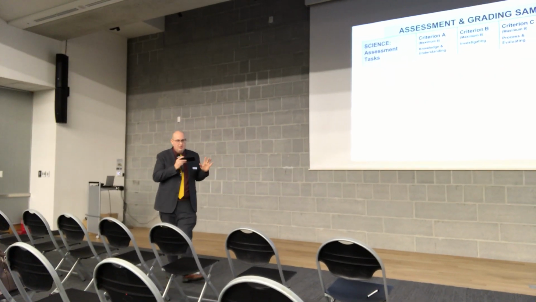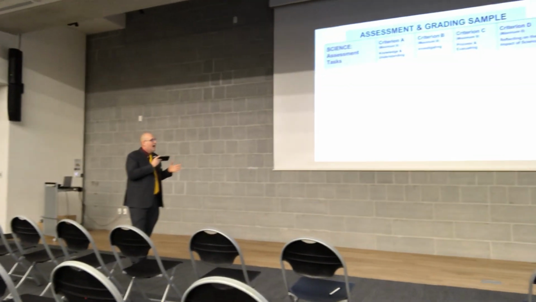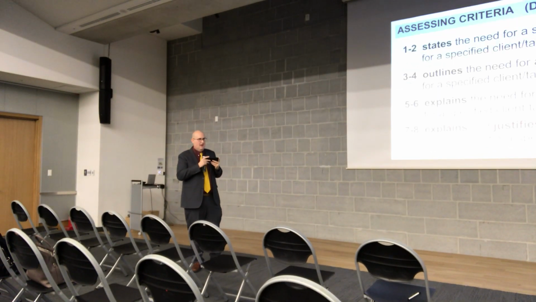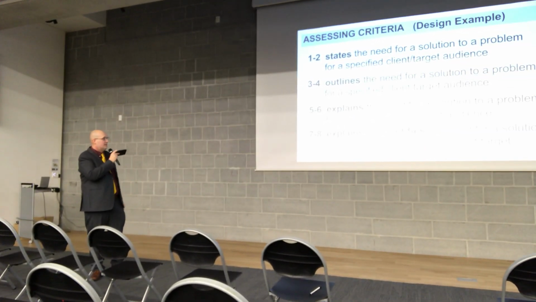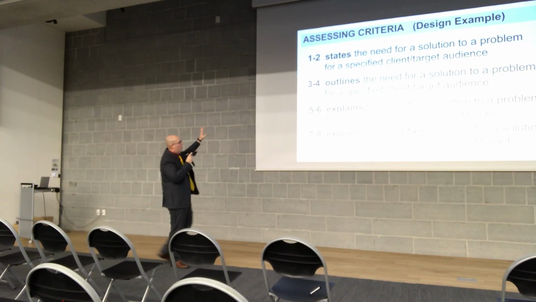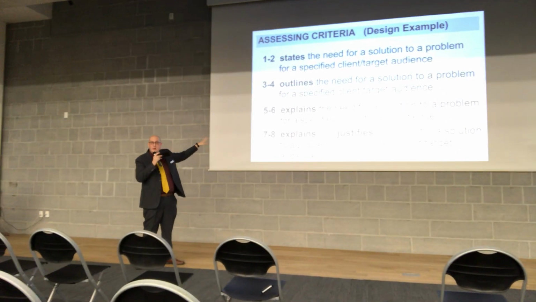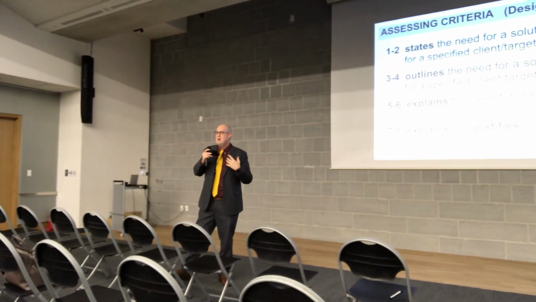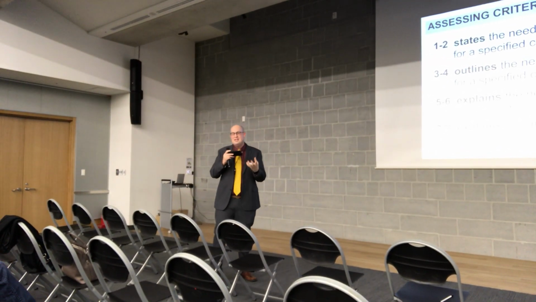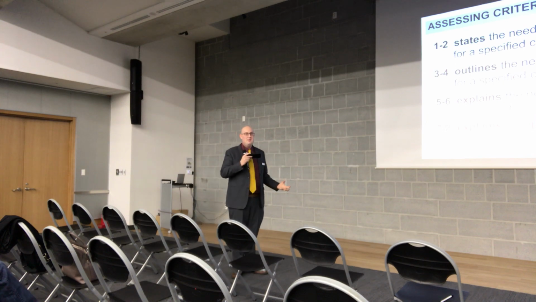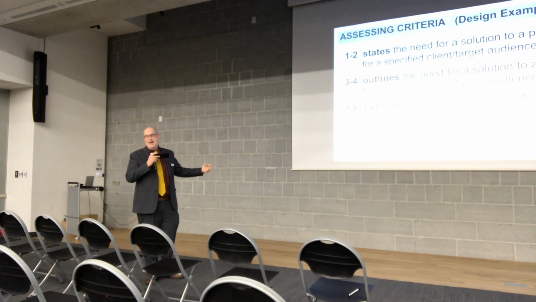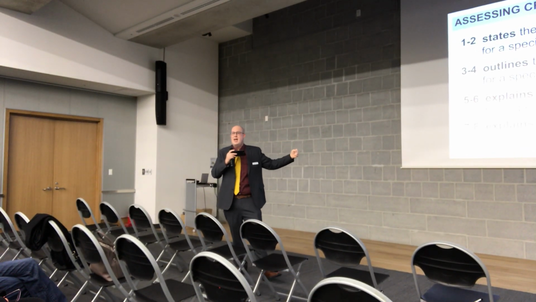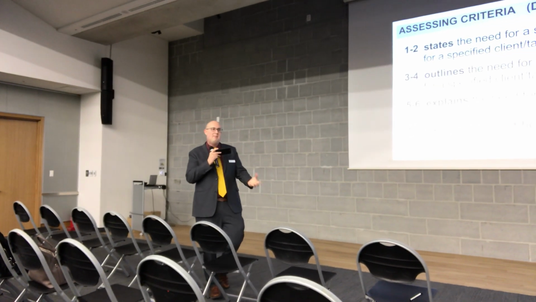So the last thing we're going to do is go through a sample explanation of how we go into the final levels of assessing work in the MYP. All of the 4 criteria areas are assessed on a 1 through 8 scale. And if I could change one thing about the MYP, I would encourage them to make this a little more clear. Because we talk with students about what their 1 through 8 score is, and as a teacher, that's the one I care about. I want them to be able to go back and look at my rubrics and learn how to improve. I want them to see that path forward.